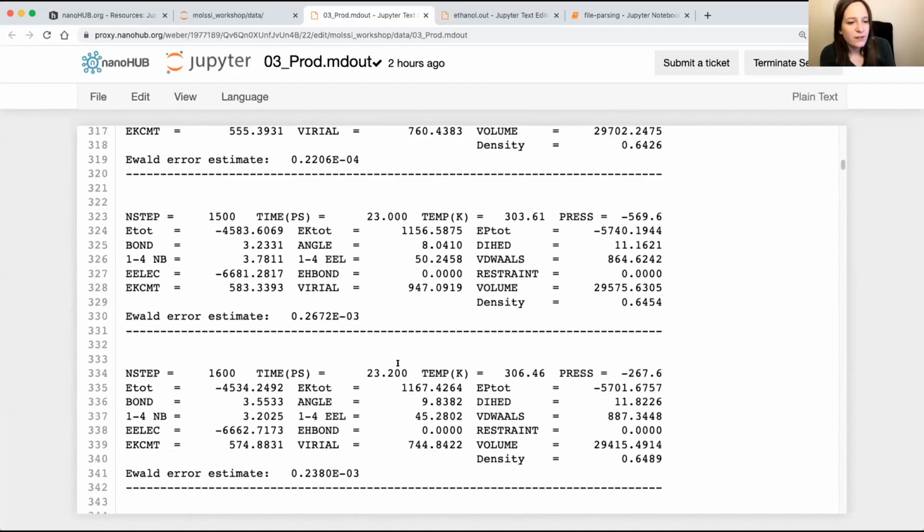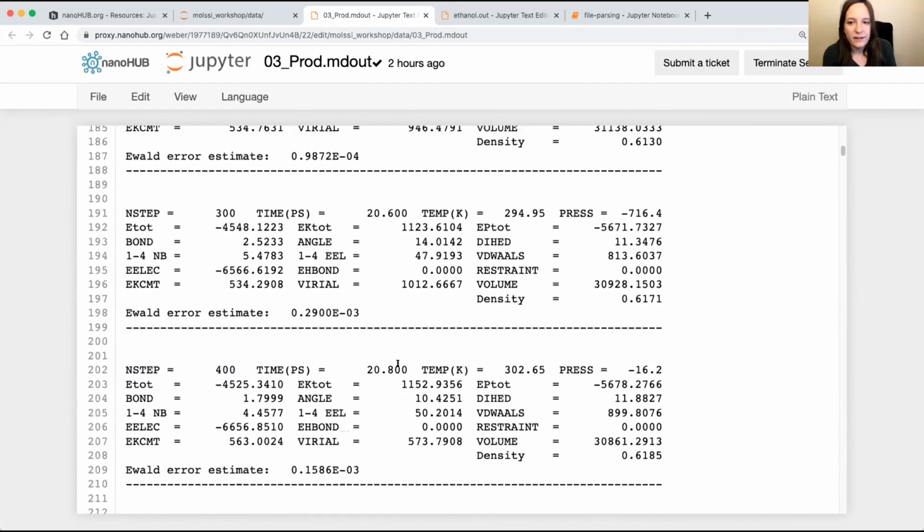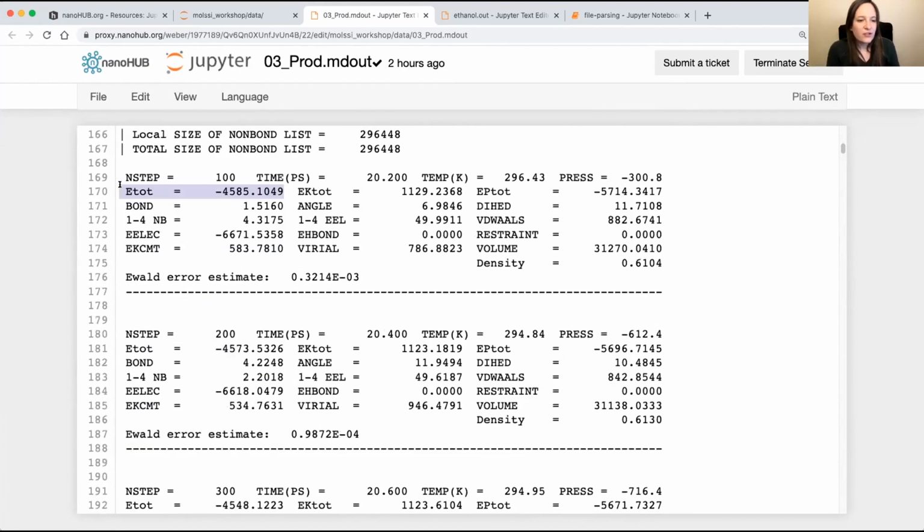What we would like you to do is open this file, read the data in, and extract all of the values associated with this ETOT. You'll be looking for lines that contain the phrase ETOT, an equal sign, and then a number. For your homework, append all of those values to a list. That is the homework: pull out all of the values associated with ETOT and append them to a list. You want to make those floating point numbers as well.